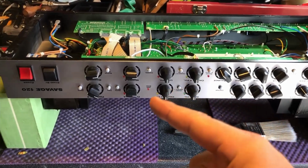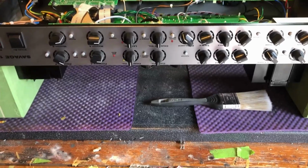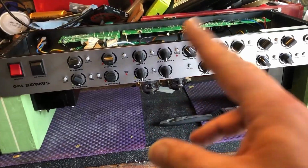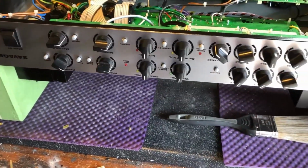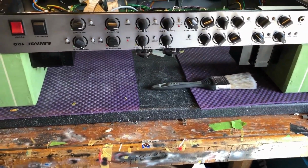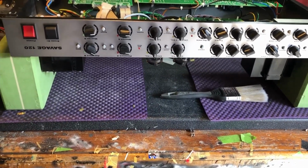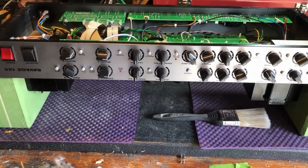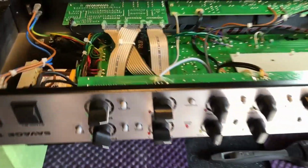I've just finished up revalving and rebiasing this ENGL Savage 120. Nothing really special, just quickly go over. It was popping tubes, it was popping fuses, so I put in new 6550 power tubes and biased it up with bias probes. But let's be honest about this amp. I'm going to give a quick overview of the problems with this thing, in my opinion alone. Nice German amp, usually quite expensive, but I am not impressed internally.